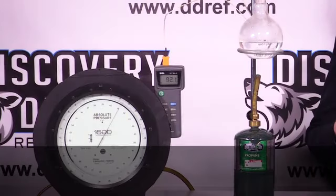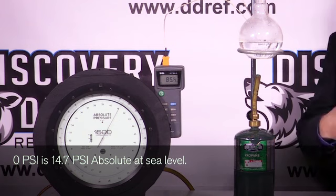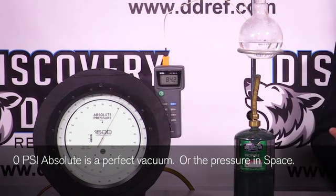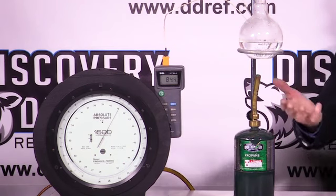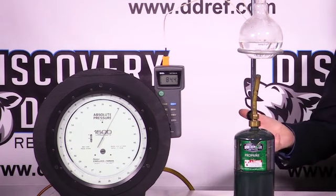So what this is showing us is, as we're adding heat to the water, that's called sensible heat. There's two different types of heat, and what we're demonstrating here is sensible heat. It's termed sensible because you can look at it, and as it absorbs heat, the temperature goes up. The more heat we add, the faster that temperature is going to climb until we get up to the boiling temperature of our refrigerant, or in this case, water.